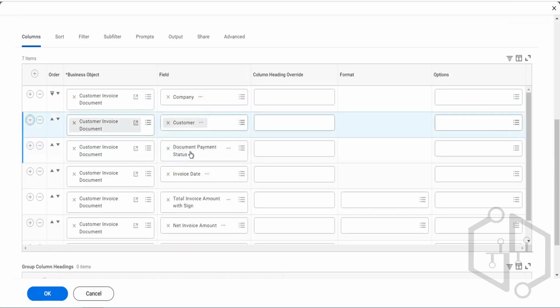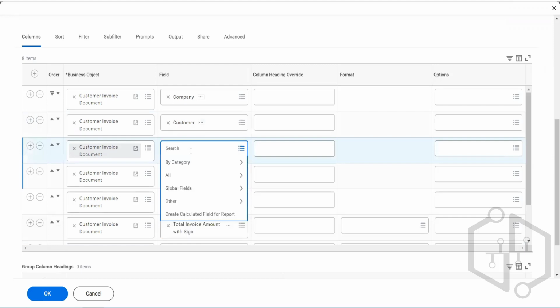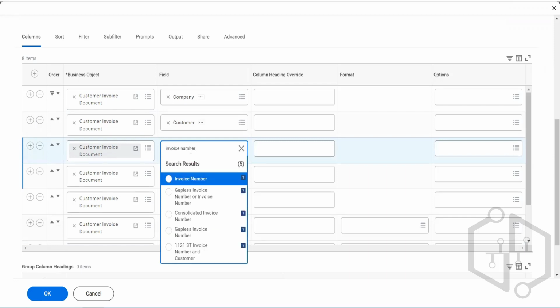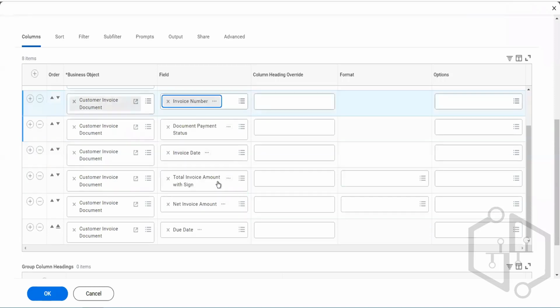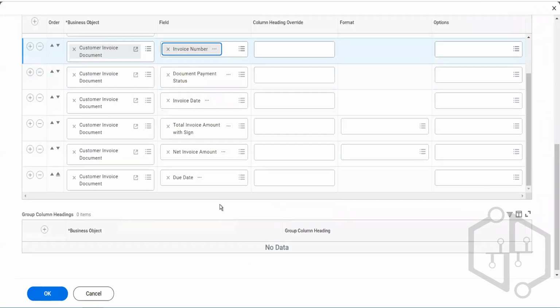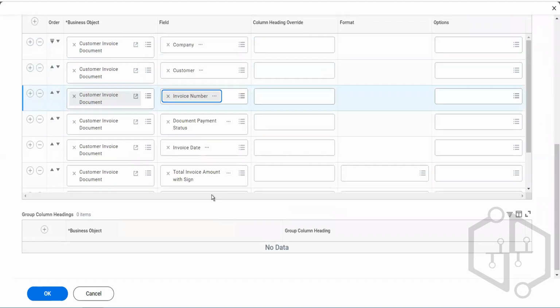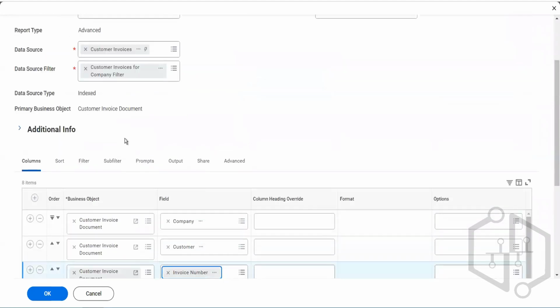We need the invoice number, the key thing. Okay, so we got the invoice number, company, customer, invoice date, total invoice amount with sign, net invoice amount, due date, and all these things. Perfect. So it looks good to begin with.